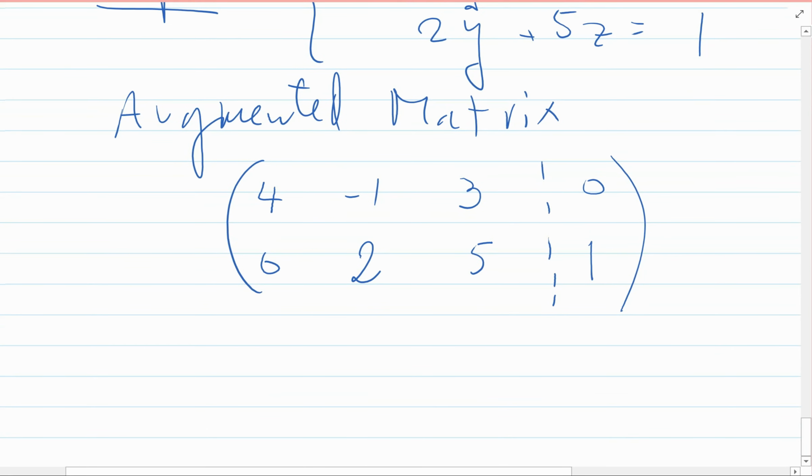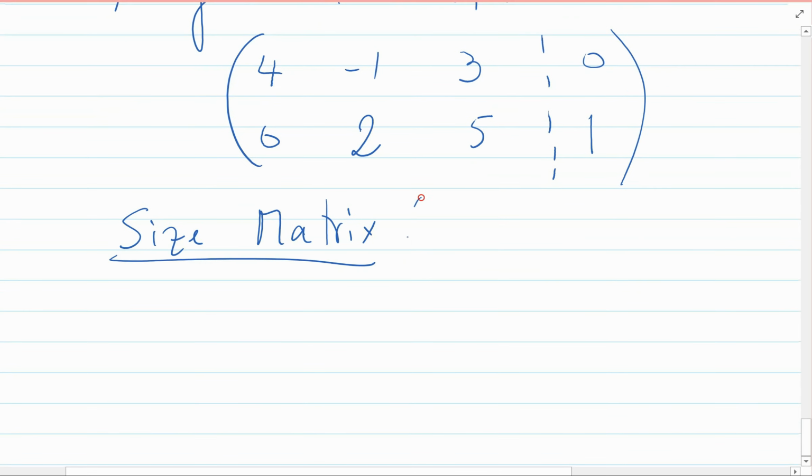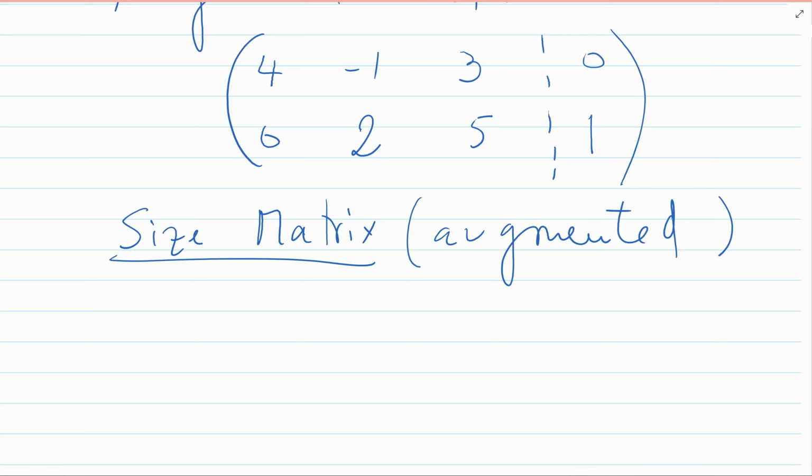So as you can see, we have the size of the matrix. What is the size of the matrix? I'm talking about the augmented matrix, of course. How many columns do we have? The columns are exactly the number of unknowns plus 1, because you have that non-homogeneous term. So in this case we have n plus 1 columns.